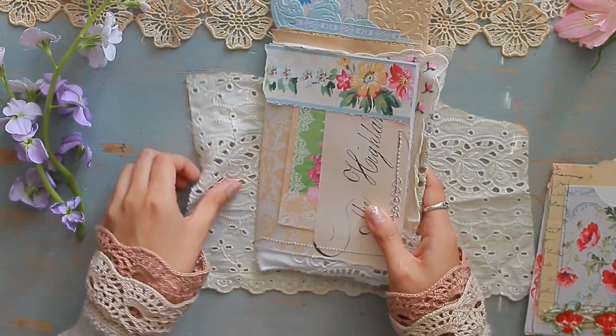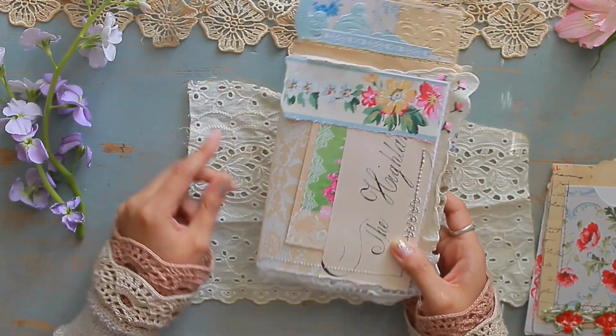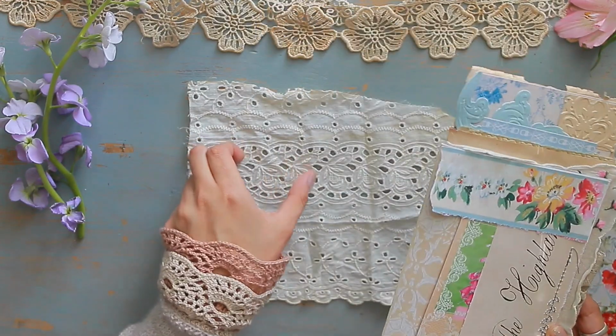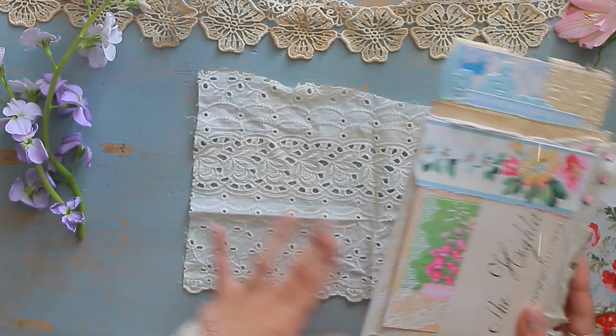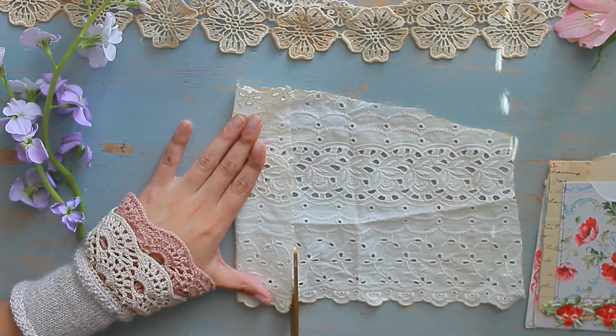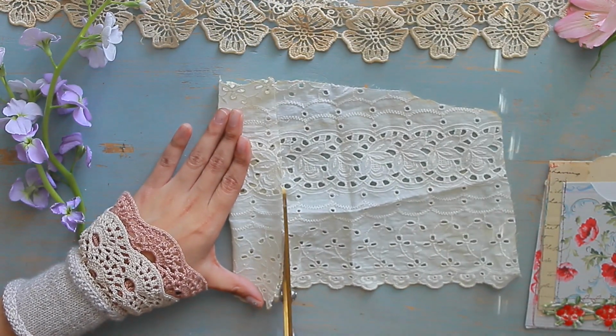And the width essentially is just the width of your signature. If you have a super chubby signature, make sure you accommodate for that space. We just have one signature. We don't have multiple signatures. As you can see, I'm not measuring. This is such an easy journal to create.